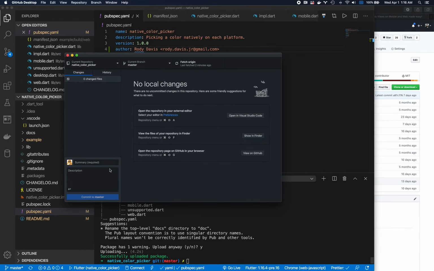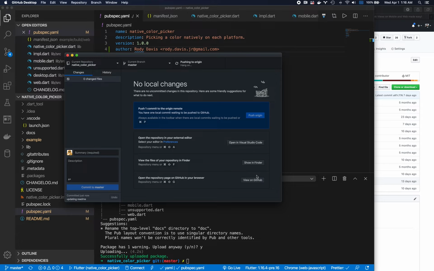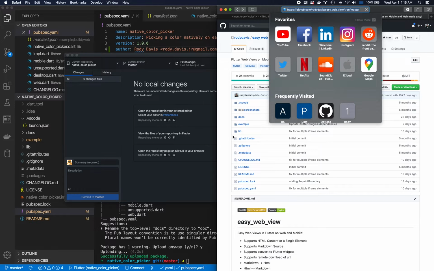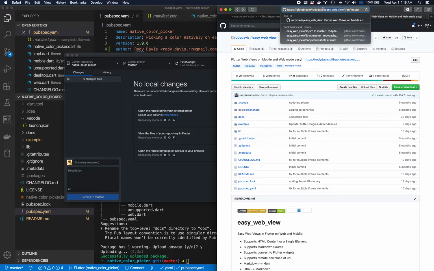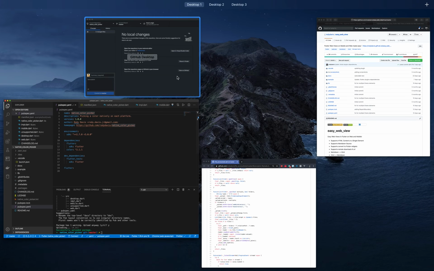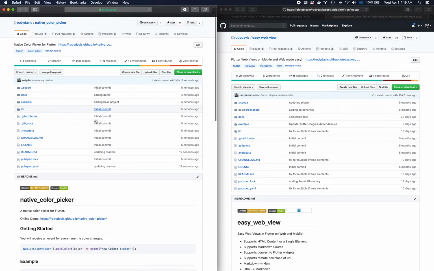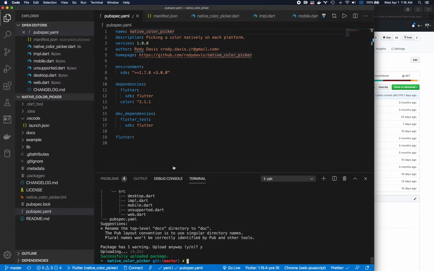So now, if we update this, and then view this on GitHub, and this should work. Let's make sure that's correct.